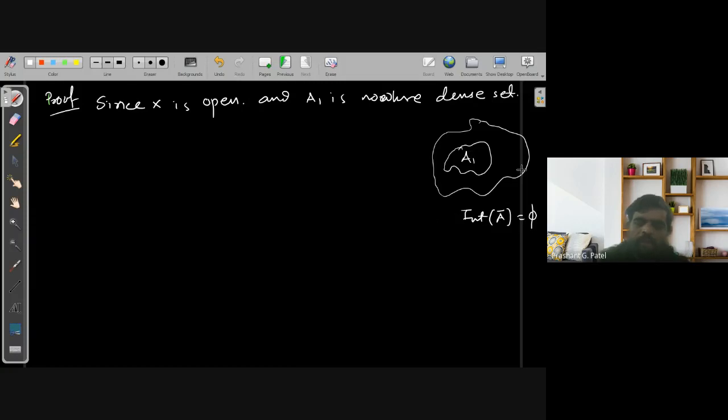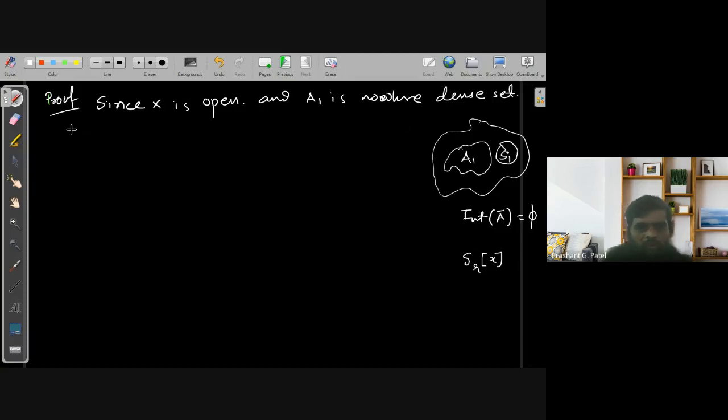Then you can find some neighborhood outside A1, and I'm calling it S1. Generally we denote a neighborhood as S_r(x), but for the time being I'm just denoting it as S1.